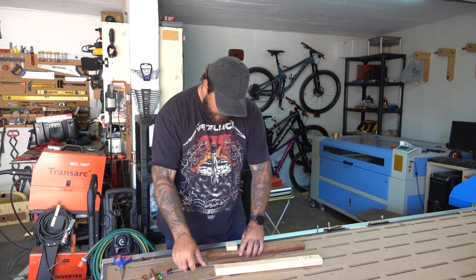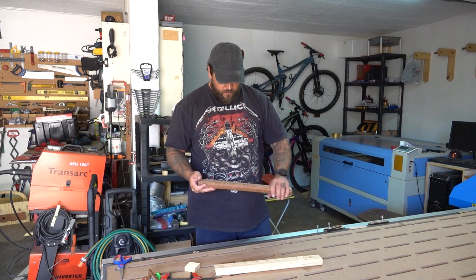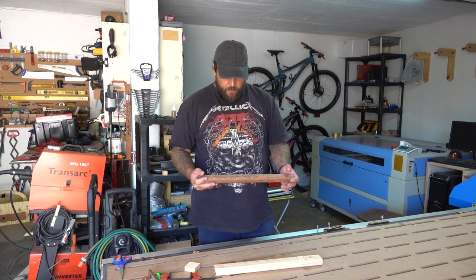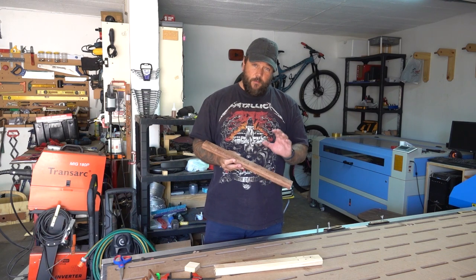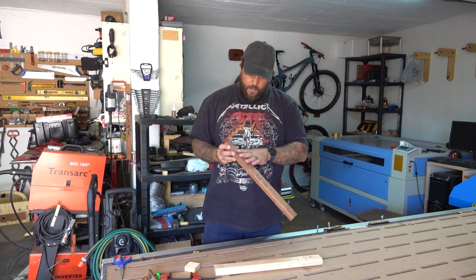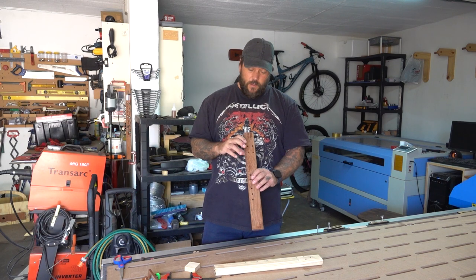Okay, so at least I think it's safe to say that I can carry on finishing these. Obviously there's a lot of work needed to be done in terms of tuning this thing. I'm going to have to do a little bit more research and figure out what I can do to change the fact that it keeps going an octave higher if I blow a little harder.